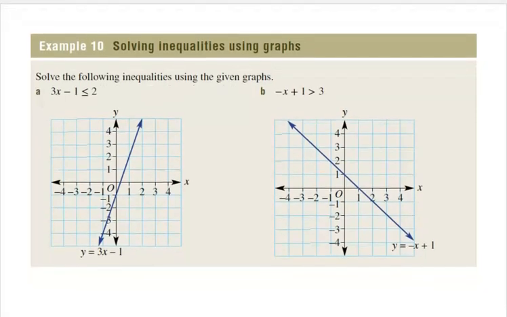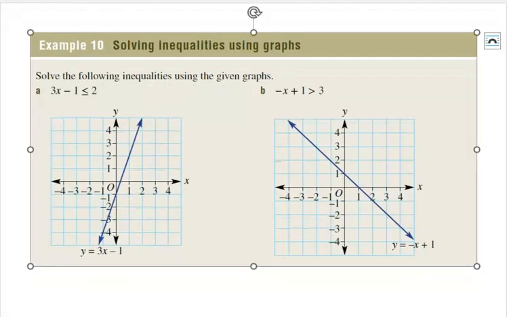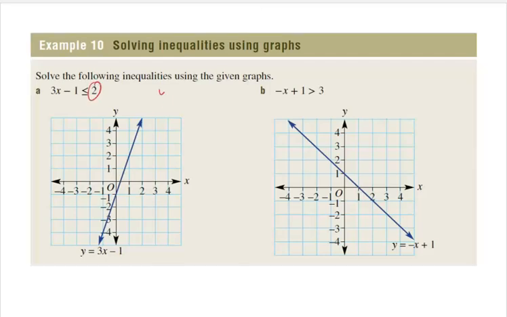Now, similar to that example up above, solve the following inequalities using graphs. So we've got a graph here, and we know that this is our y. So y is going to be less than or equal to 2. If there's a line underneath, it can be 2. So when I set my boundary at y equals 2, that is going to be a solid line. So that's where y is equal to 2. But we want to find out what the solution is along this section. So I'm going to color in this section.